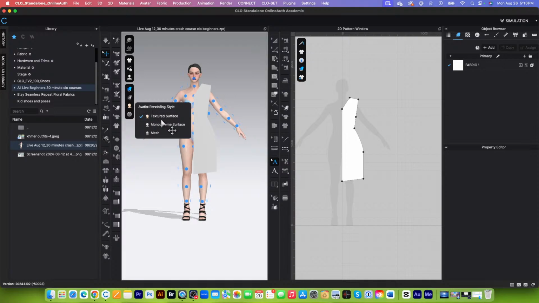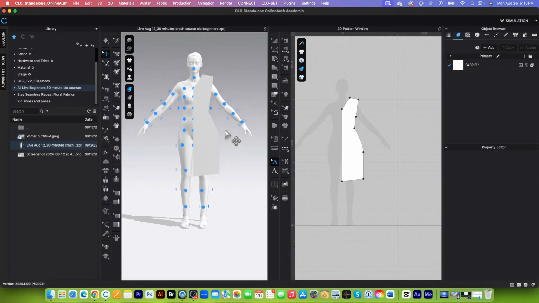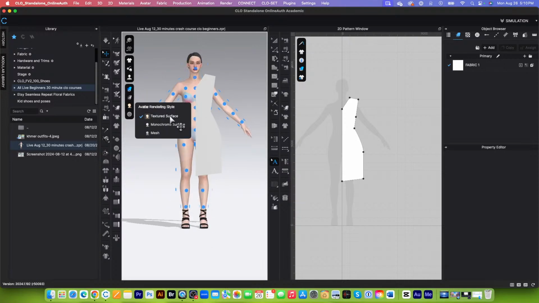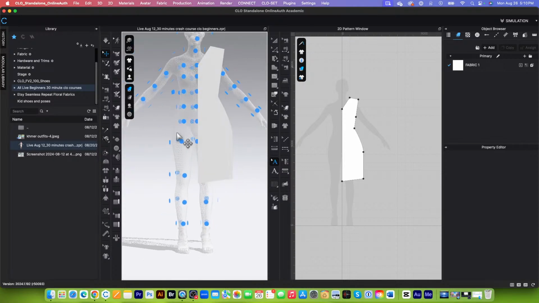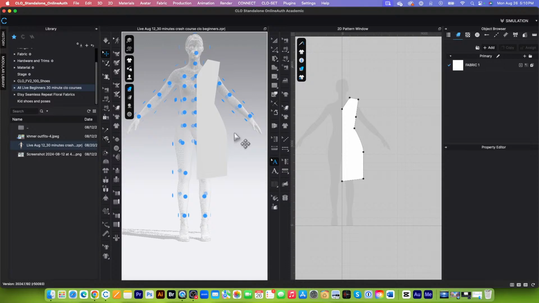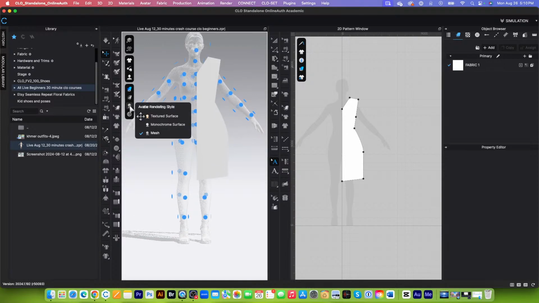Let's say if I want to change the avatar here to look kind of mannequin-like, just like that. You can change between texture to mannequin and mannequin to texture, which is called monochrome. But you can also change it to mesh, which is mesh like right here. As you can see right there, now the avatar just looks like mesh. It still has the same function, it's only different in the appearance, okay? So I'm going to turn back to texture.